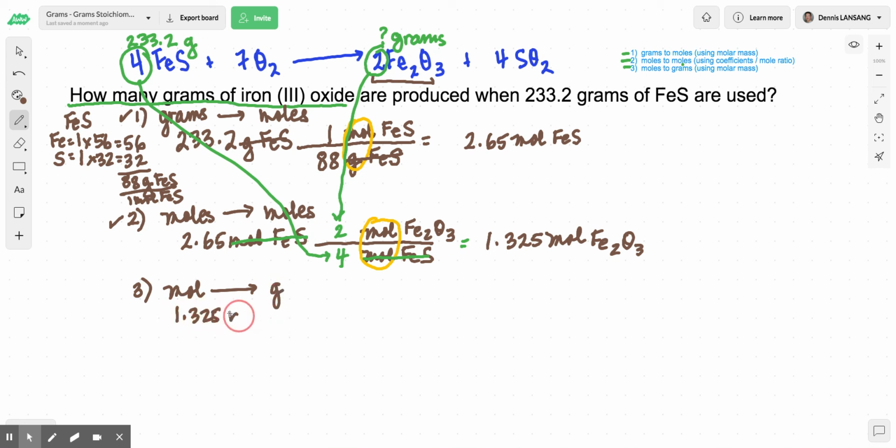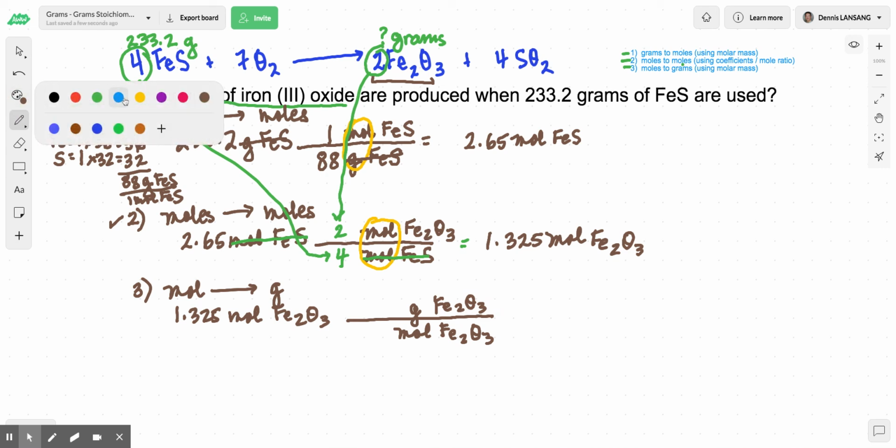So, 1.325 moles of Fe2O3. The unit that goes on the bottom of this conversion is the unit we're trying to cancel out. It's moles of Fe2O3. And on the top, we place the grams because after all, this step is called moles to grams, Fe2O3. And then we begin to realize, or hopefully we are automatically realizing, that this is the relationship between grams and moles. And we need, therefore, to calculate the molar mass of Fe2O3.